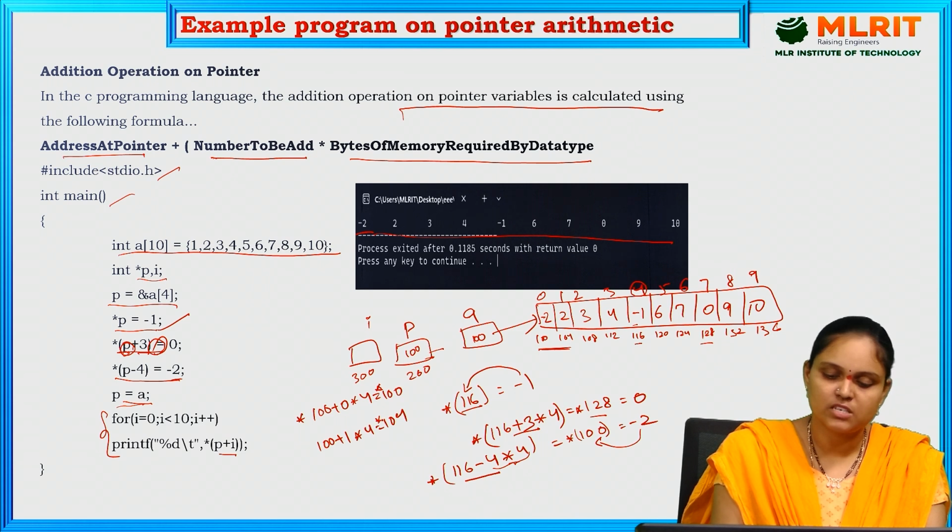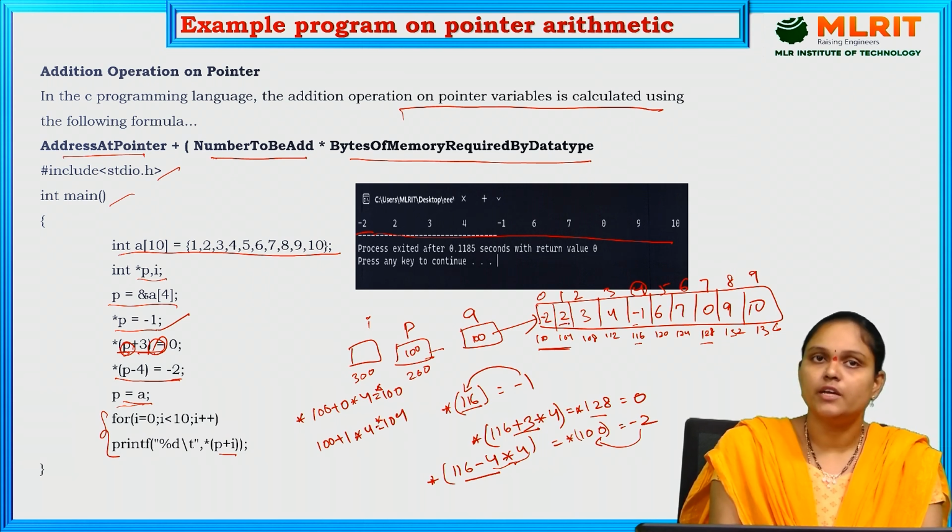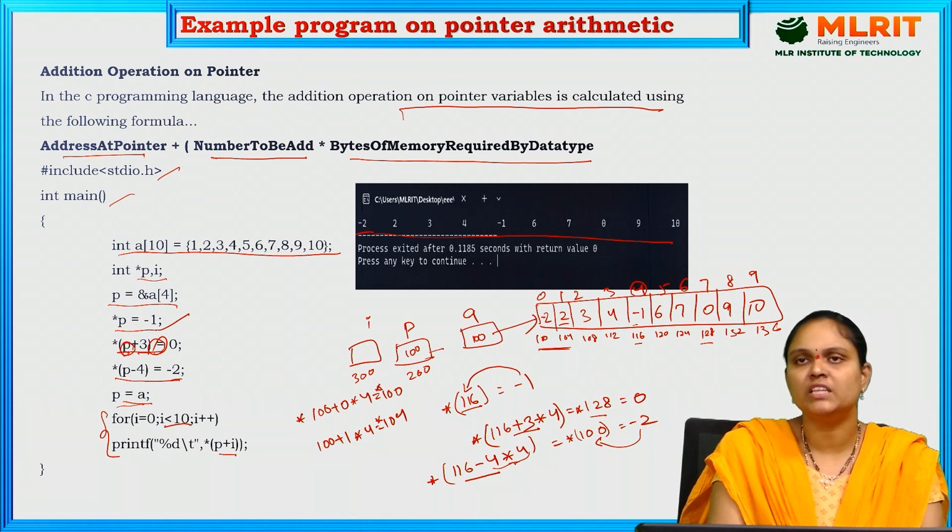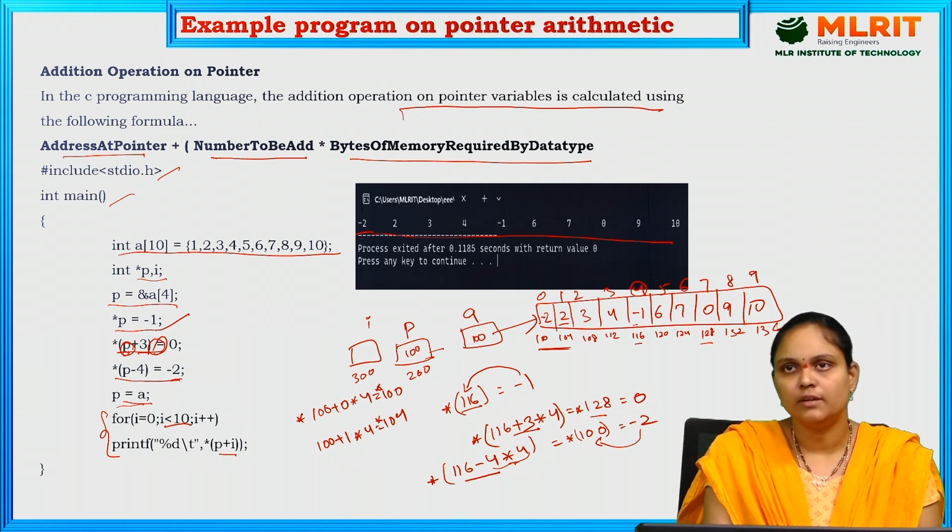Before this we have a star, so star of 100 is -2, and -2 will get printed. Next the I value gets incremented: 100 plus 1 into 4 equals 104. Before this we have a star, so the value there will get printed, and so on till 10. So whatever integer value you are adding or subtracting, we need to multiply with the size of the data type.